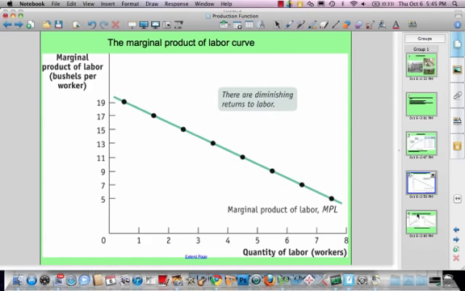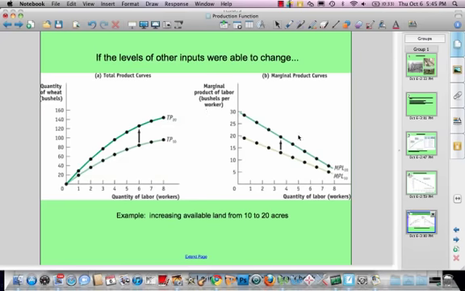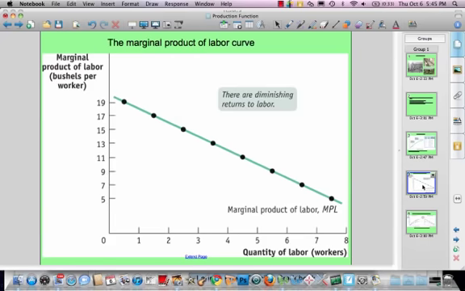Now, what would happen in a case where we were able to change more than one input? This graph is going to tell us about that. But before we do that, I want to reiterate that this idea of ceteris paribus is very important when we're discussing things like the marginal product of labor, when we're talking about decreasing marginal input or decreasing marginal output. Ceteris paribus says all other things being held equal, and in this case, because it's a case of production, things like the amount of equipment, the amount of rainfall, and the number of acres that are able to be farmed are all held steady, and the only thing that we're changing is the amount of labor that's been introduced.